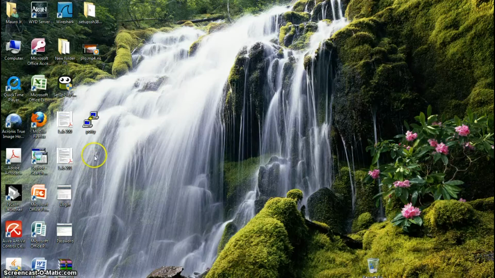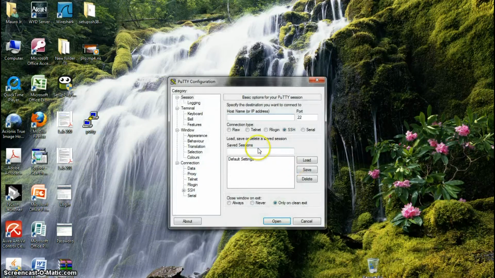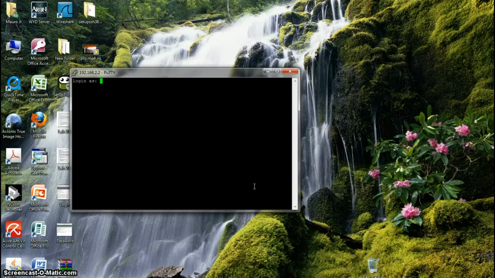Now we shall start the session by going to PuTTY, running it, typing in our server for SSH, making sure that the SSH is selected, and then typing in the port. Now open. Now we shall run Wireshark.